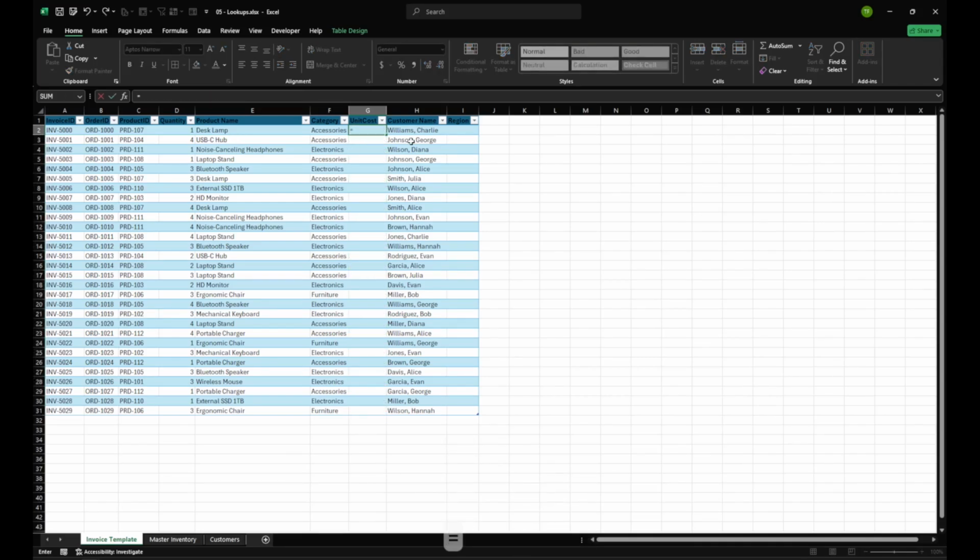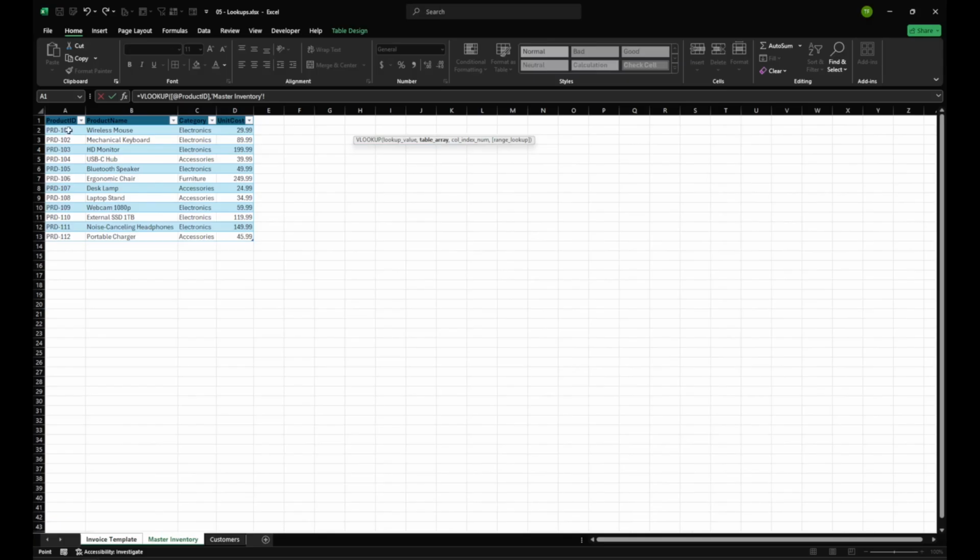Using a VLOOKUP function, we'll bring in the unit cost, VLOOKUP. I'll tab over. The lookup value that we want is the product ID, comma, and now it wants the table array, which means I've got to do some counting. I'll go to the master inventory tab. Now there are 1, 2, 3, 4 columns between the product ID that I'm using to look up the value and the unit cost field, which is what I want to bring back into the invoice template. Got to put a comma there, and I have to tell it 4 columns so that it knows that I'm counting 1, 2, 3, 4 columns to get the value that I want to bring back into the invoice template.